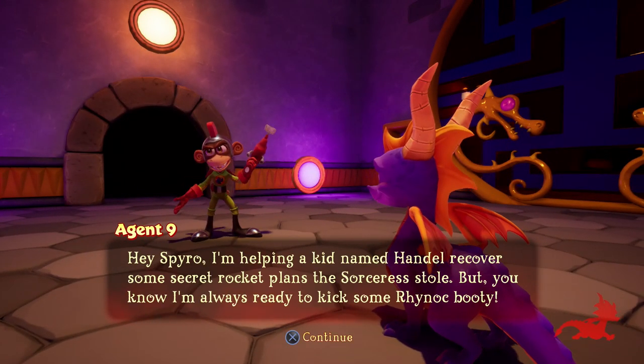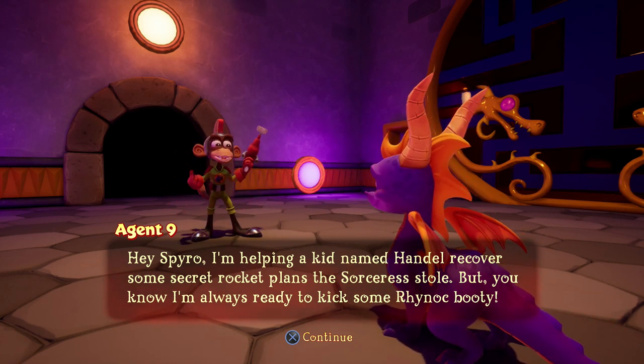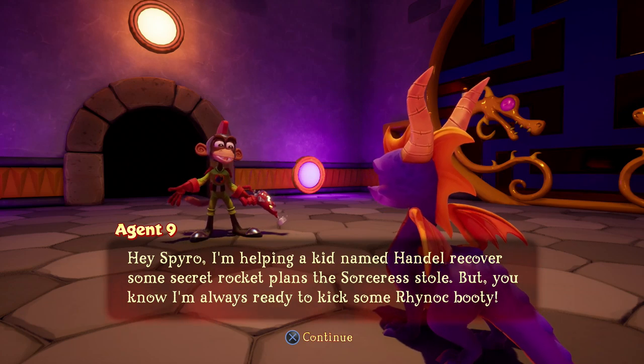Hey, Spyro. I'm helping a kid named Handel recover some secret rocket plans the sorceress stole. You know I'm always ready to kick some Rhinoch booty.